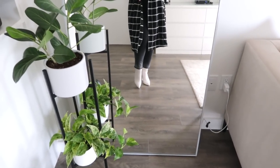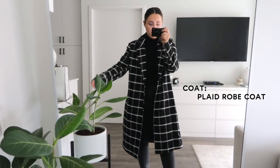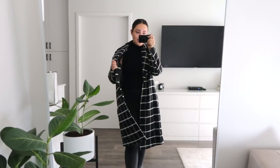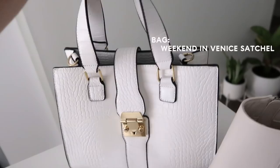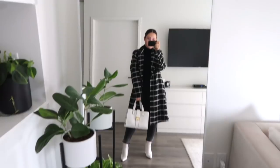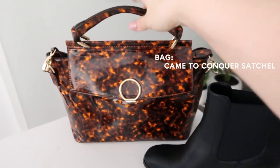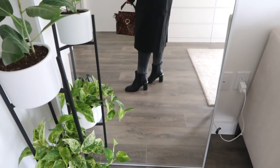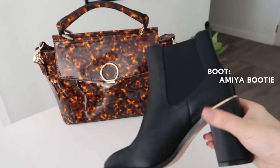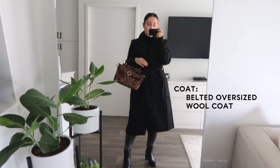I'm wearing their pale boot. I love a pointy toe and a boot — that's what kind of dresses it up. Then I have this plaid coat from them. I love the oversized plaid pattern; it is so comfortable. I'll leave all the sizing down below. And then I'm adding my white bag from them — I match my whole entire place, look at the black and the white! The plaid trend right now is so massive. I die over this bag — it also comes with a crossbody strap.